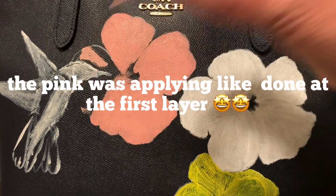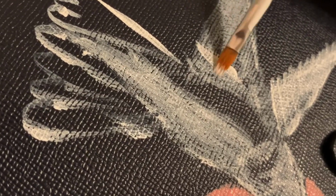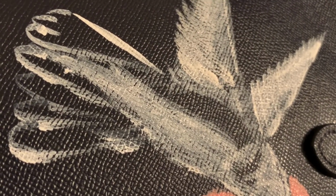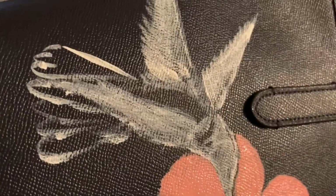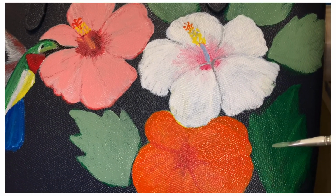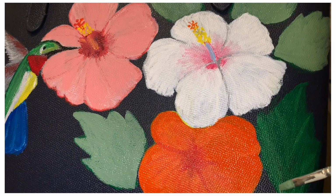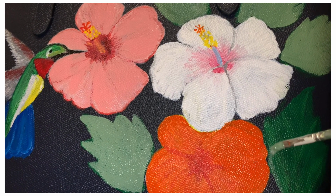So anyway, when I used the white and the pink, you won't see the original color of the bag right away. But with the yellow one, I used three layers already and you can still see the original color of the bag. And by the way, the outline of the bird was lightly put in. I used the ANGELUS there, but it was light because it's just an outline.